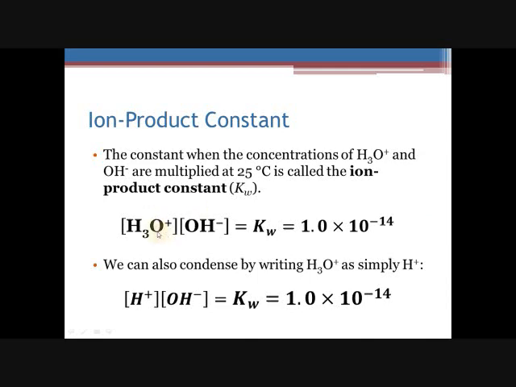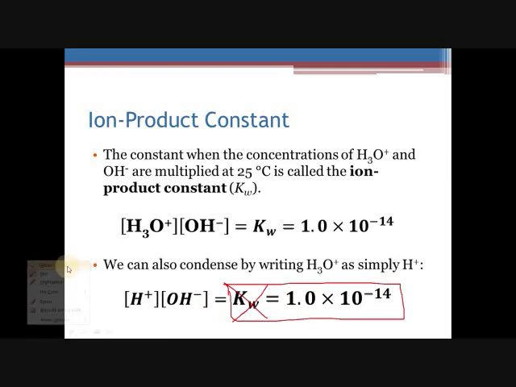So in the top one I have hydronium, but in the bottom one we can just simply write the hydronium as H+, because that's the whole point, is it gained the H+. So I like to use the bottom equation better, where the value for Kw is 1 × 10⁻¹⁴, okay? So make sure that you remember that. So we could just take out that Kw part, where the H+ times the OH- concentration is equal to 1 × 10⁻¹⁴. And that's going to help us solve when we're using our ion product constant equation.